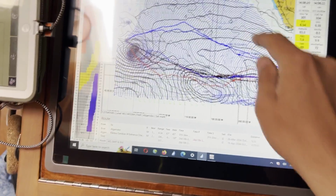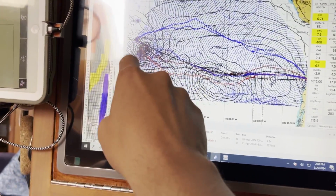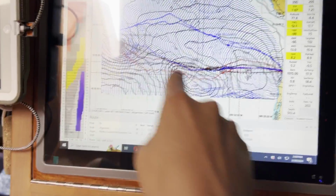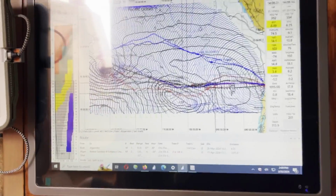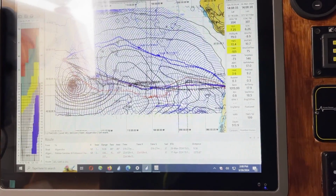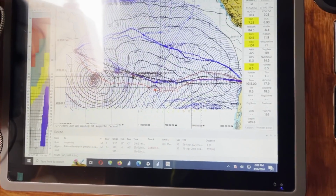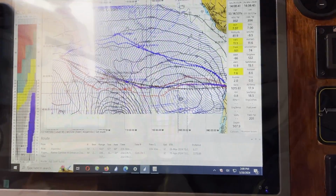So we're cruising, not racing, so we're gonna stay up here in the top. You can see how the storm just developed right here, right? And we don't wanna get caught down here and have to run from a storm. Just no fun. We'd rather float for a few days with light air than have to face a storm or sail, pound up wind.